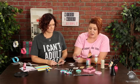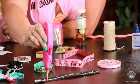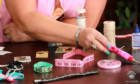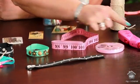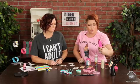And all you do is you just turn on the machine, which is this little guy here, and you just press it down, and the glue just melts right to the zipper. And they just stay there. And that was a fun little tool to use. And it's safe for kids. It is safe for kids. It just takes batteries. There's no cords.